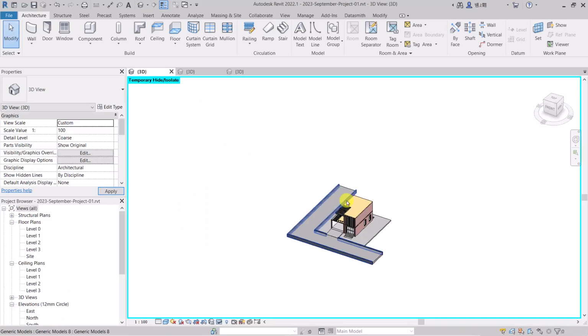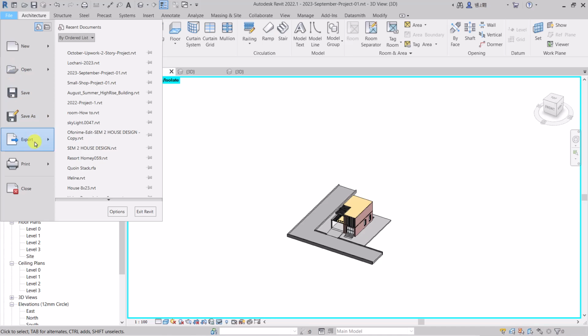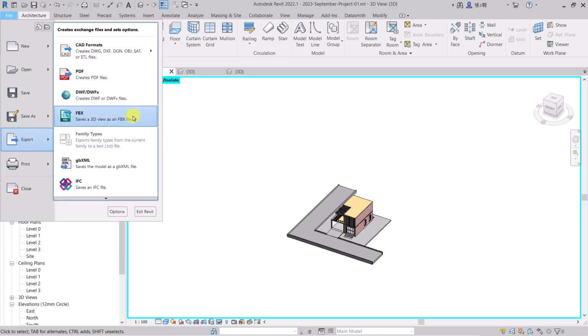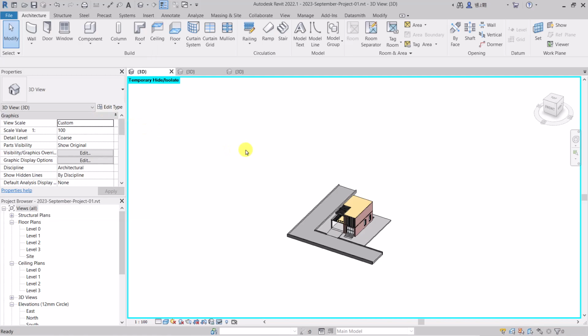The next thing that you want to do is to click File and then go over to Export. We need to export these files as an FBX file, because that's what Twinmotion recognizes if you're importing a 3D model from Revit, except if you're using the Datasmith direct import, which is like a synchronization import, but that's not the method we're using today. So go into FBX, select FBX.